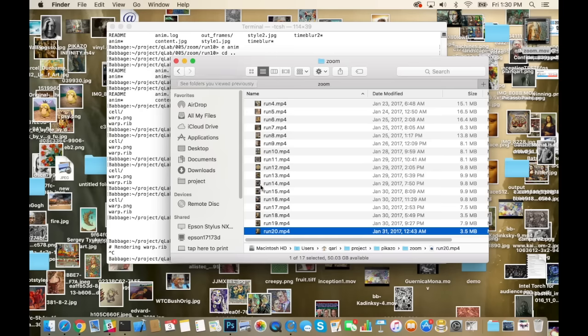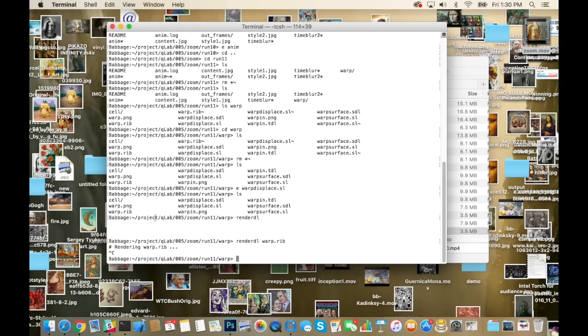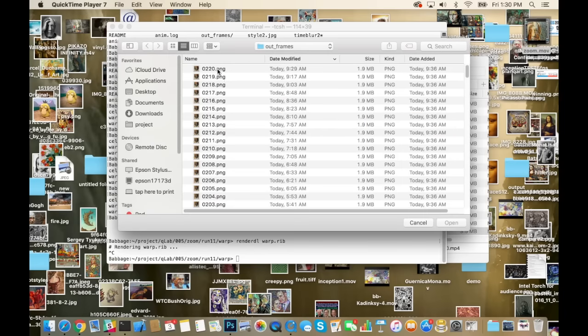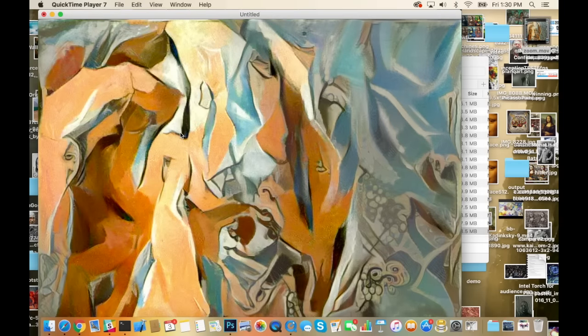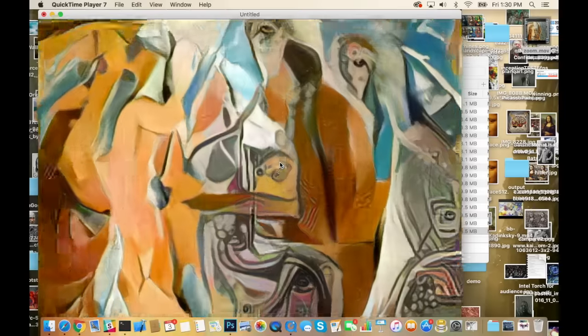The last thing I want to show, so that was run 20. The last thing I want to show is run 21, which I don't have packaged up yet. But my goal here is to address the resolution issues. A lot of those were very jittery. They were generated at low res. Now I'm doing that forward animation at a high resolution at a high frame rate. So this is 60 frames a second.